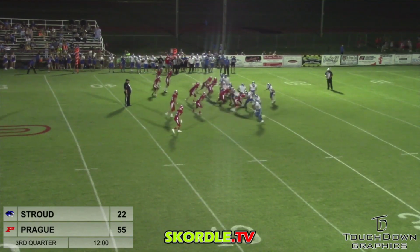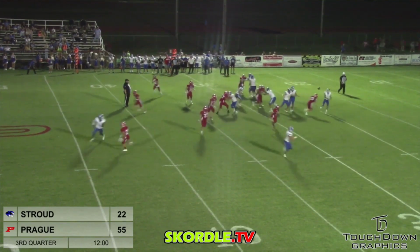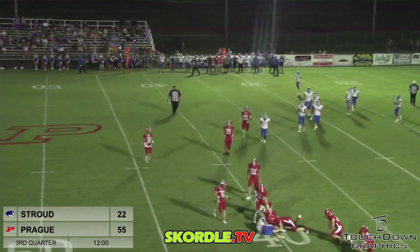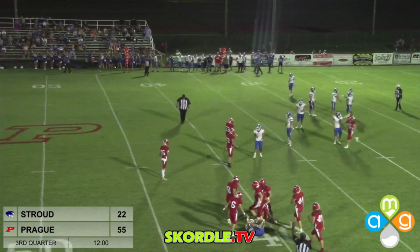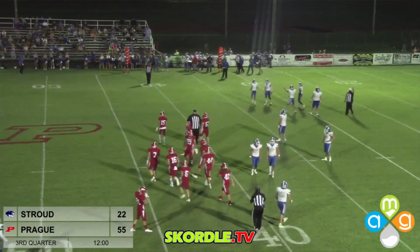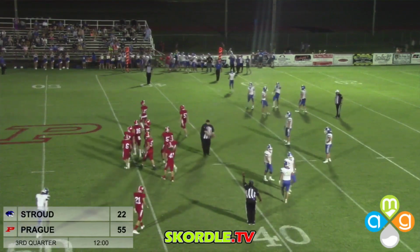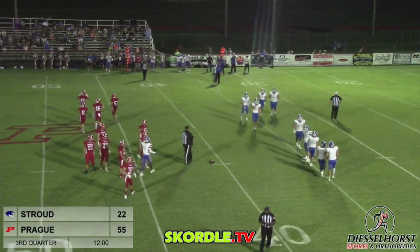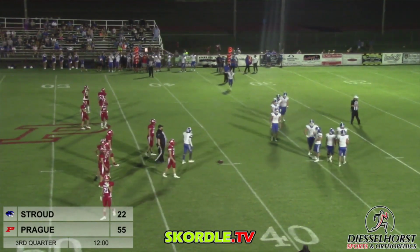So Baker, the quarterback, he'll take the snap. He'll fake the handoff looking to throw it. He's got a man wide open in the flat. That's Huey. And both Worley and Grant McGinnis both missed him. And then he was finally taken down by Hedge, I think. So a big gain of about 9 there up to about the 41-yard line. It'll be 2nd and 1.